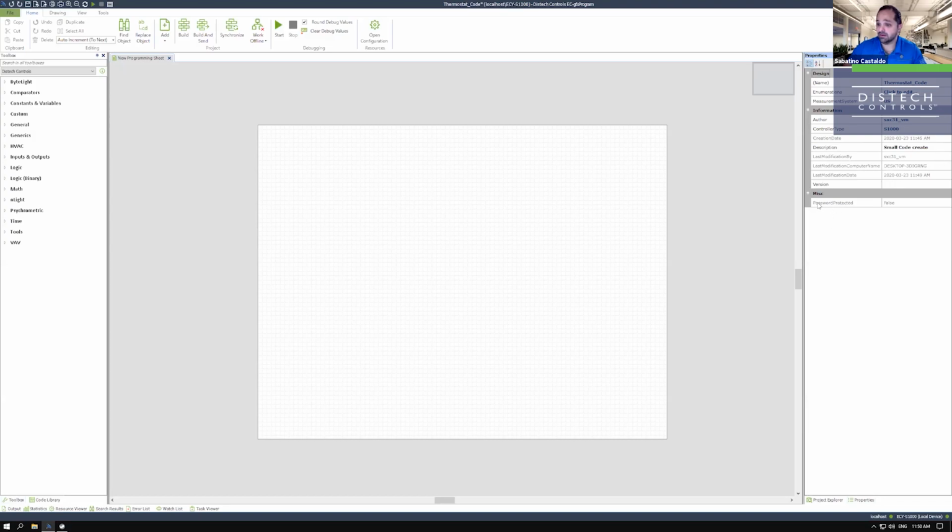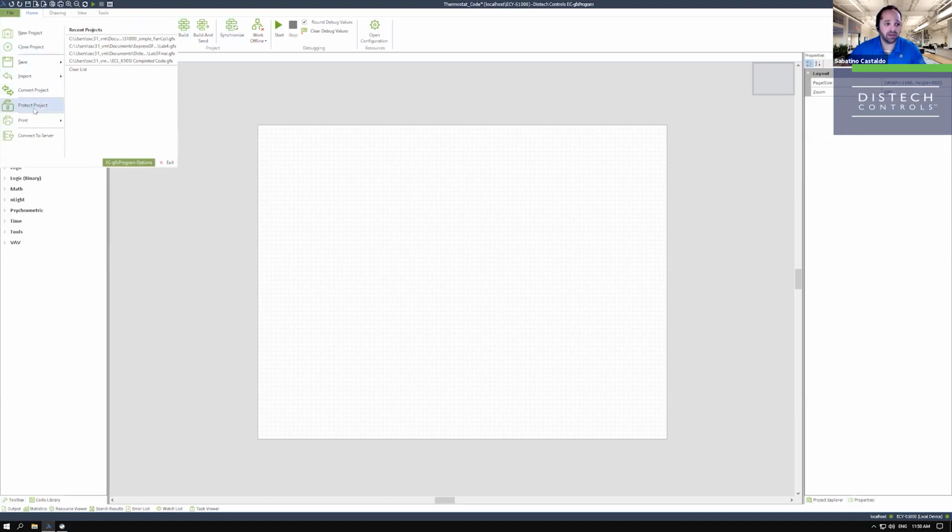Password protected, miscellaneous over here. This basically puts a password protection on your GFX code. So when you launch GFX, if this was set to true, you will be prompted to enter the password that was required for you to see this GFX code. See and edit, of course.